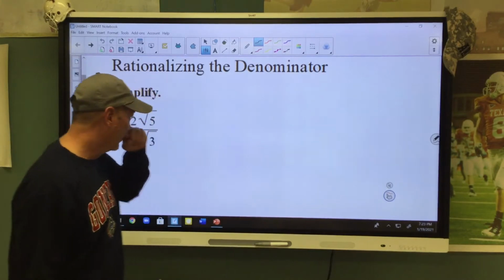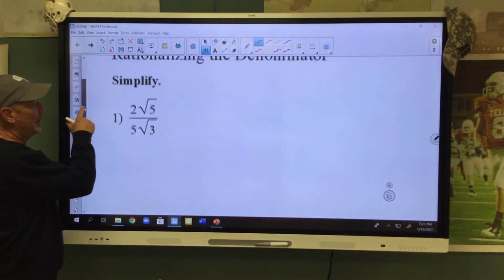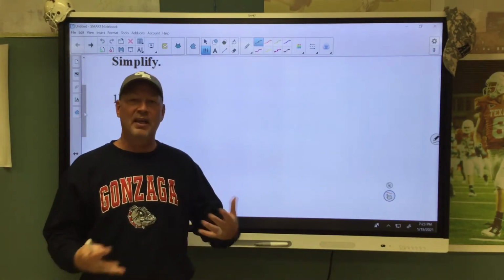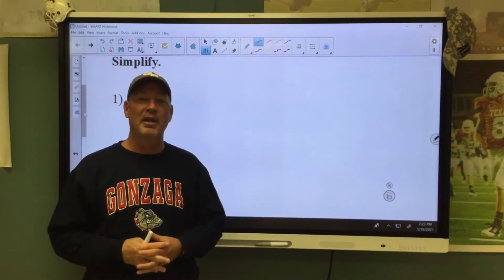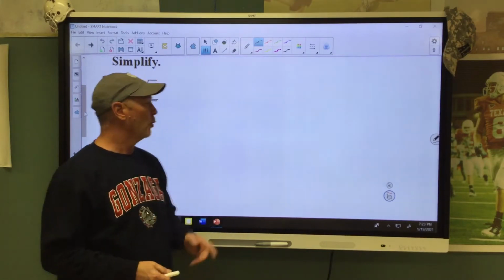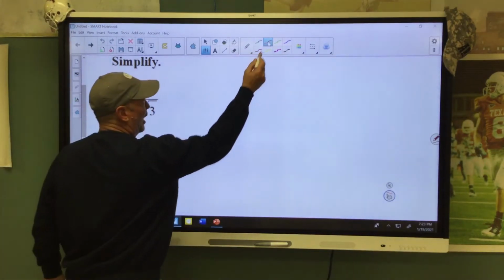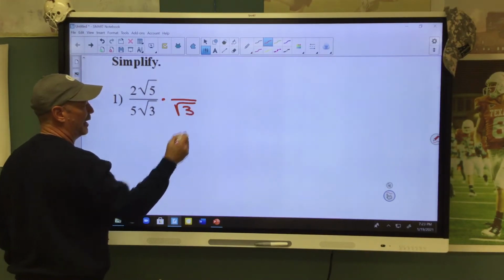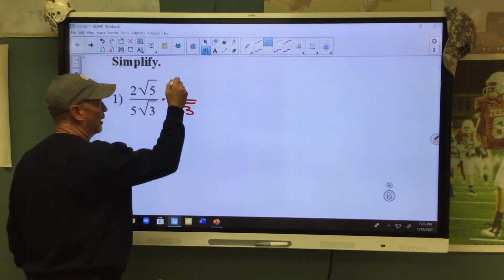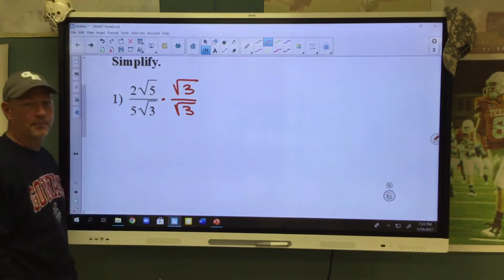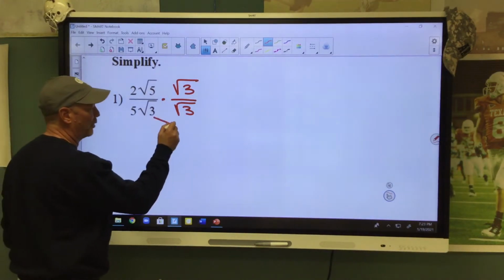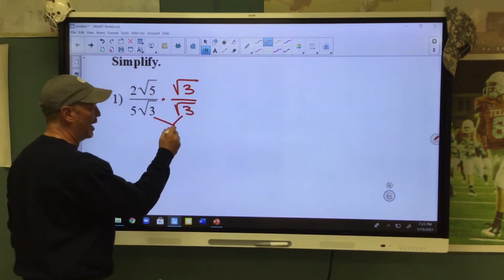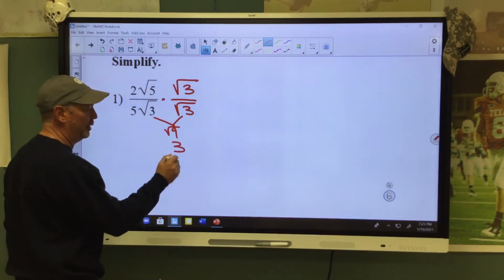All right, so check this out. Here's the rule. The rule that we know is you cannot leave a radical in the denominator. And we dealt with square roots the whole time, and we got to where we were pretty good at it. We would say, oh, yes, I'm going to multiply times the square root of 3. And whatever I did to the bottom, I would do to the top. And we would say that the square root of 3 times the square root of 3 turns out to be the square root of 9, which is a regular 3.